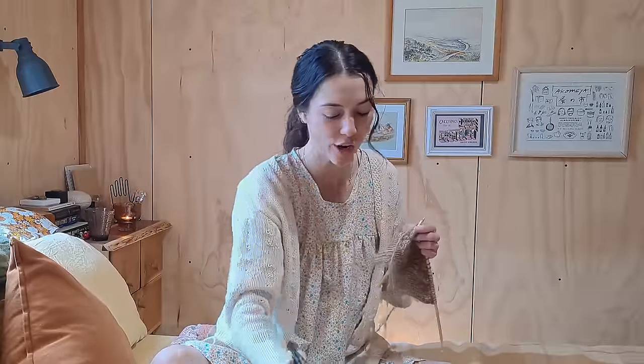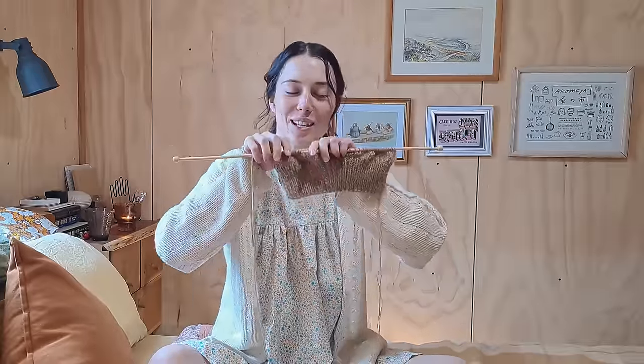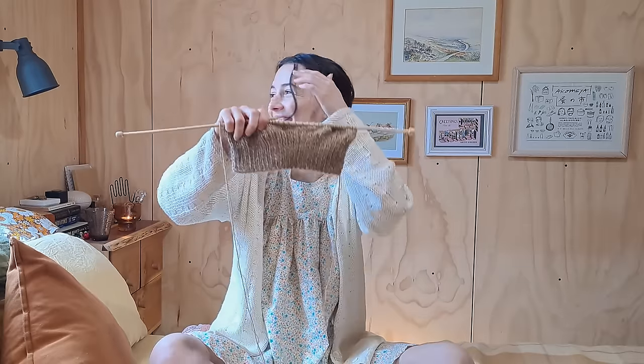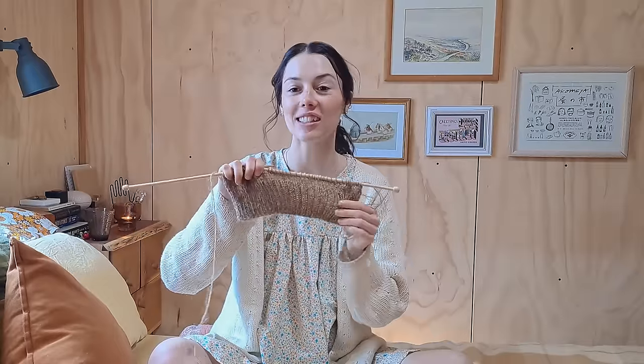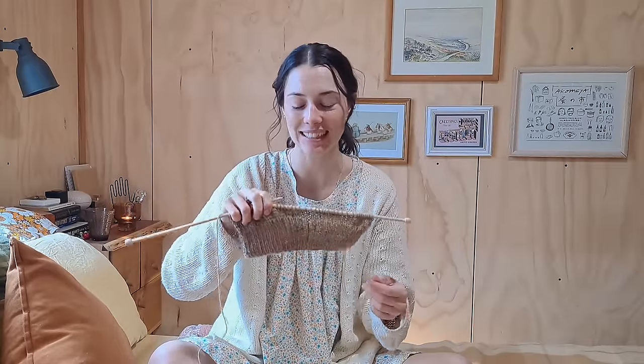1 hour down, two to go, and we have done this much knitting. Oh my goodness. We're doing well though. It's looking cute. It's looking tiny.